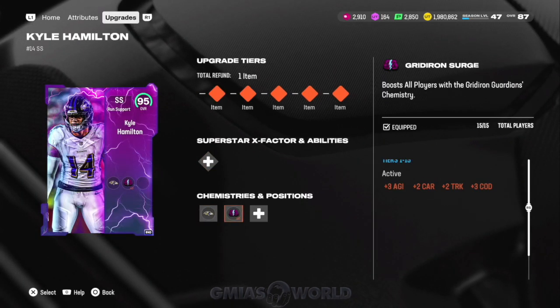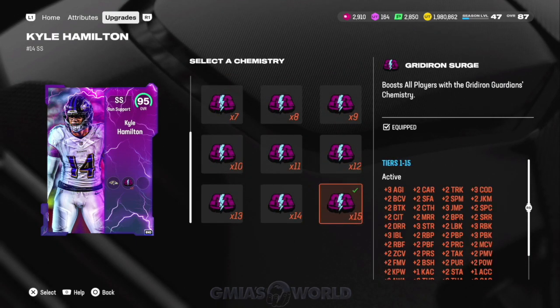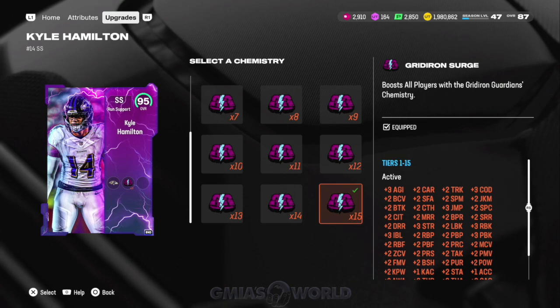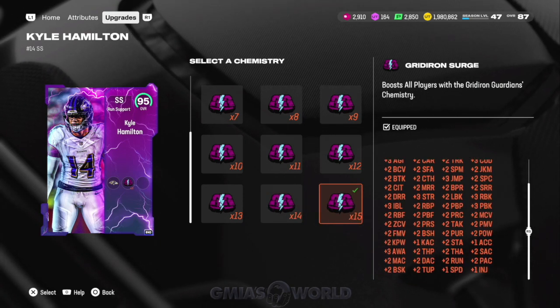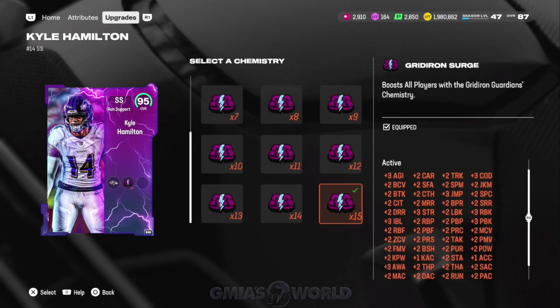With the upgrades right here, he has a whole grid of all of this. Once he's fully maxed out, you just go down to right here, you click this one, and then he gets everything. A lot of you guys didn't know about this, and you're going to learn something from watching this video, as you guys always do. It's always good to check out what's going on.